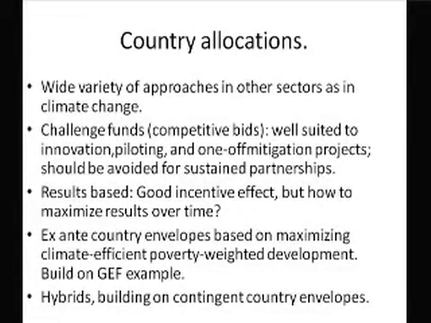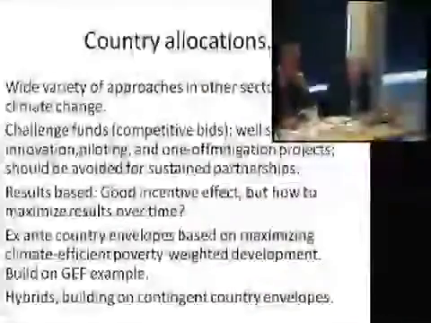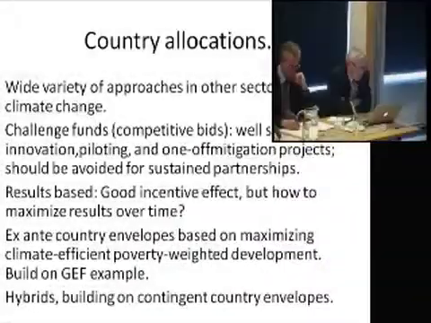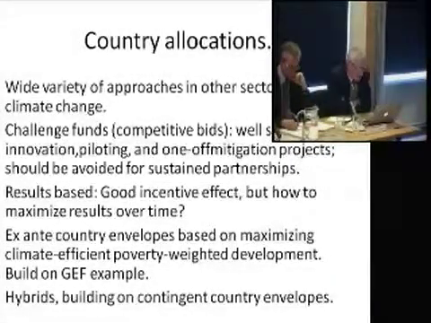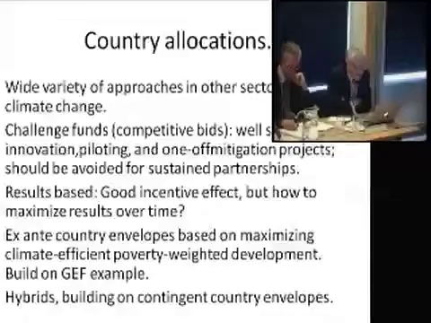Richer countries, which have higher cost projects, end up with more per capita as well. Then there's results-based financing, which Nick mentioned, good incentive effects, but it's tricky to maximize results over time rather than in the short run. And there's an awful lot of different ways of doing results-based financing, which I'm not going to be able to get into. But by itself, it doesn't determine allocations across countries.